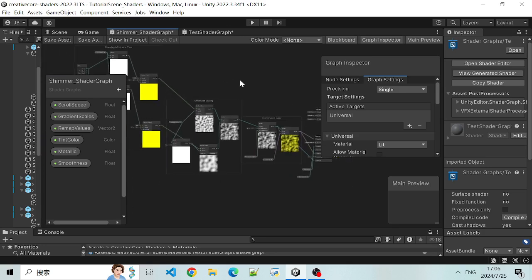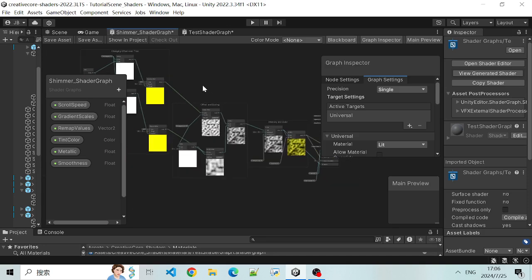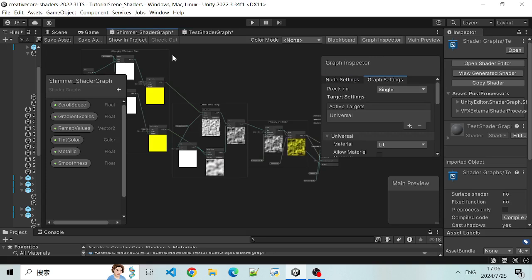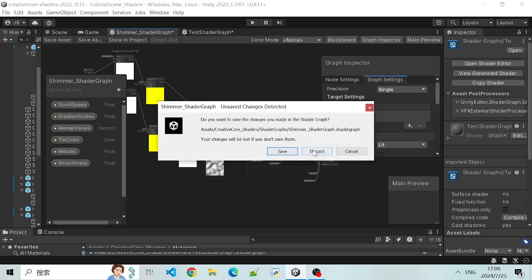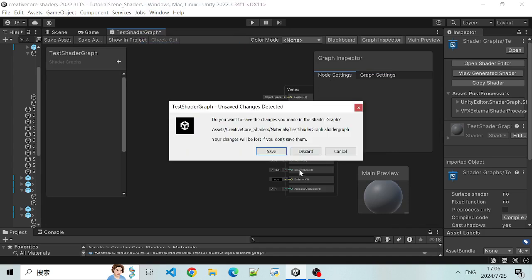So this is it. Now, if you want to save, because I changed something, you could click Save Assets to save your changes. But since I don't want to modify anything, I just close it. And I will discard all the modifications I made. And this also, close it and discard.